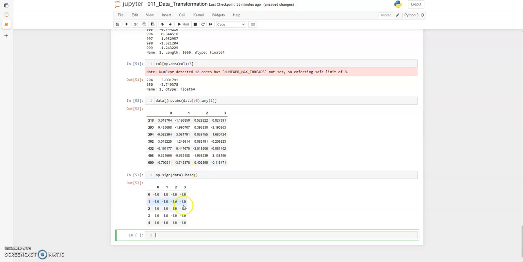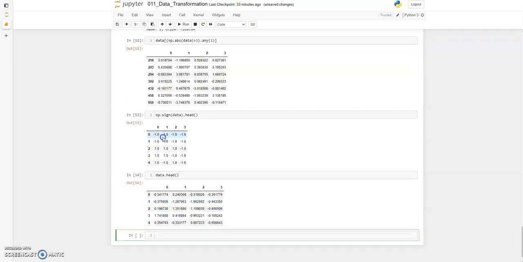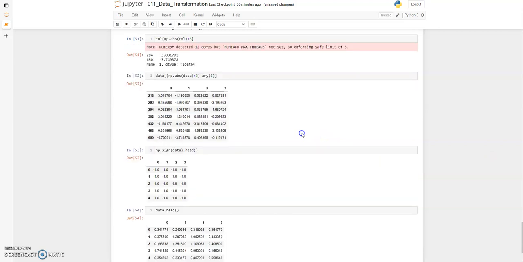Once again, let us execute data.head so that I can compare. So we can compare here. Minus 0.34 has a negative 1. That means this is just to check the signs, so we can compare both. So this is it. I'll continue in the next video.